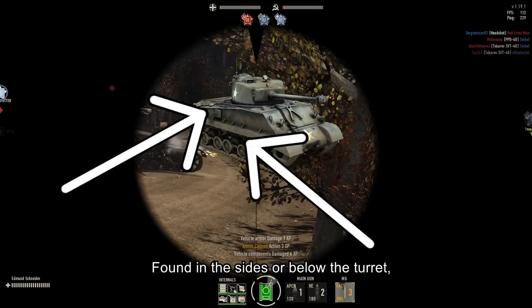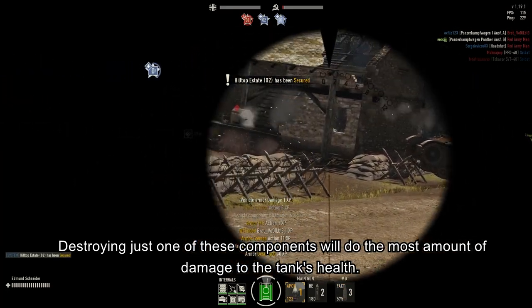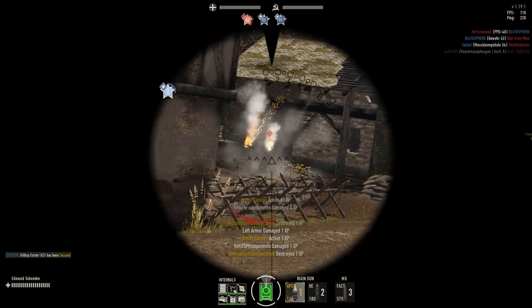Found in the sides or below the turret for the ammo. Destroying just one of these components will do the most amount of damage to the tank itself. So if you want to destroy tanks with fewer shells, you gotta target these parts.